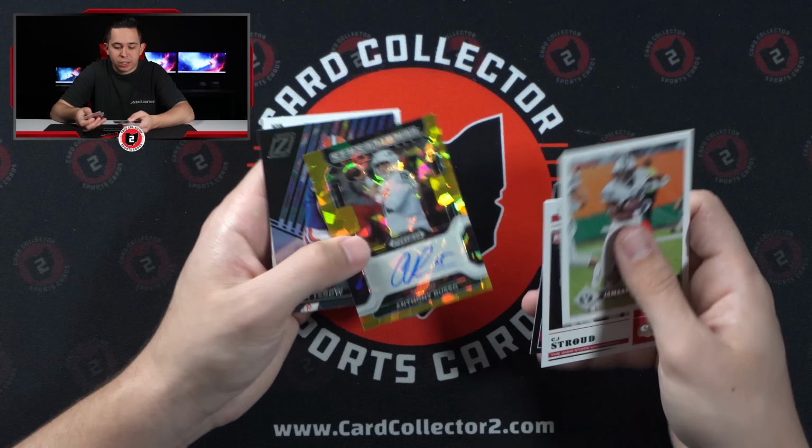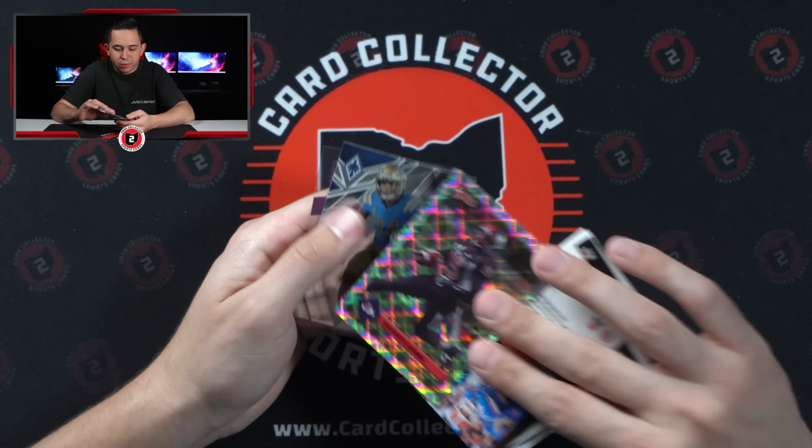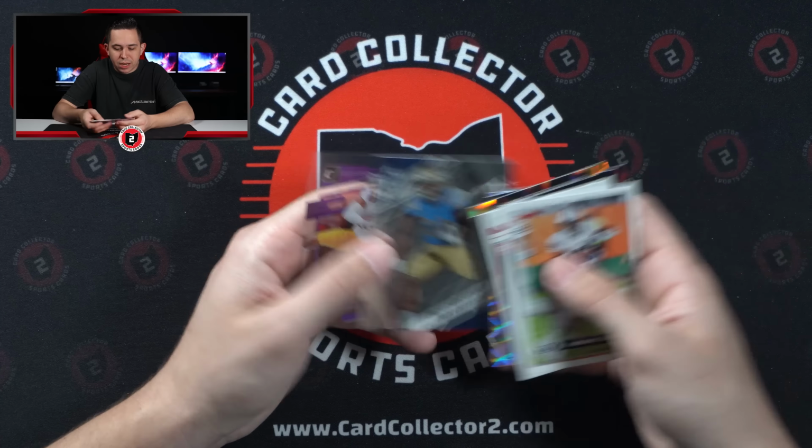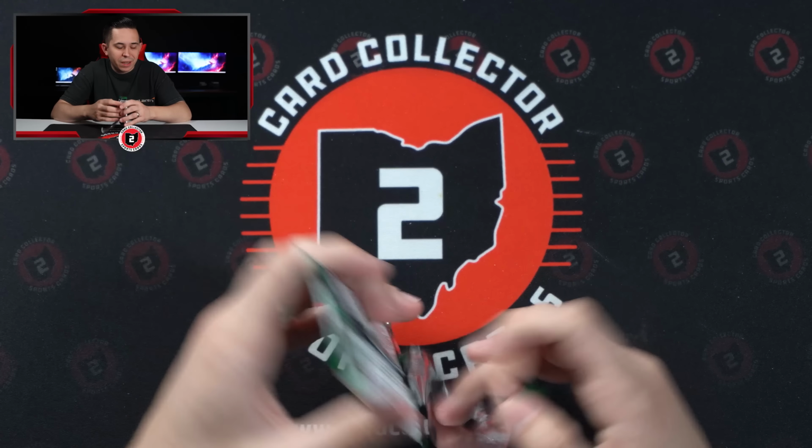Anthony Russo, this guy haunts me. I like four of these in what I rip so far. Tebow, Devontae out of 149, Jamar Chase. Like a big auto.